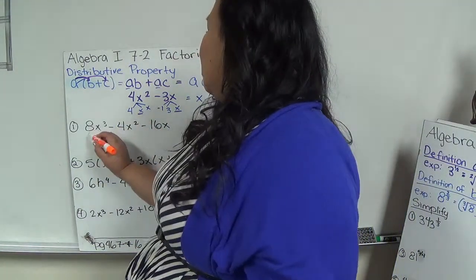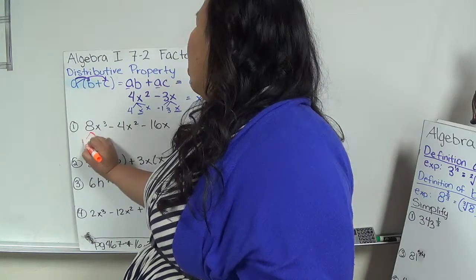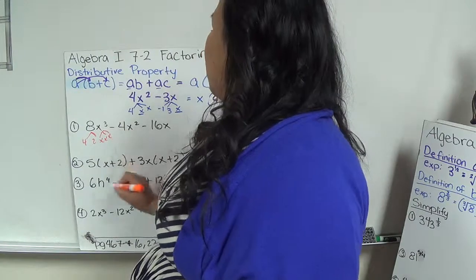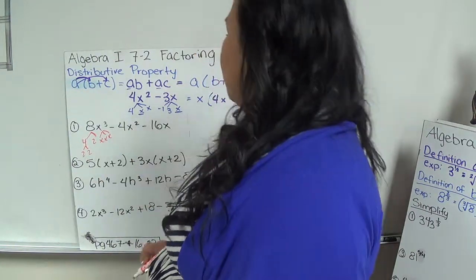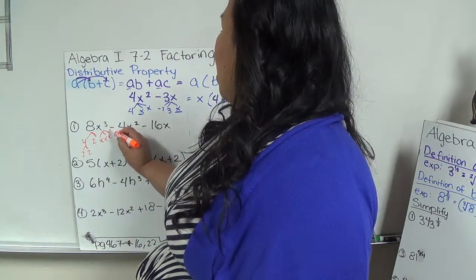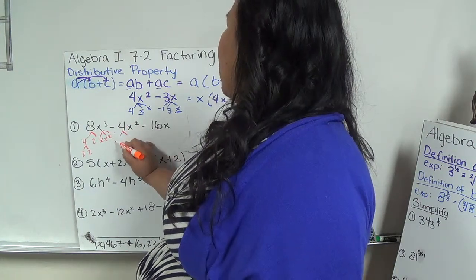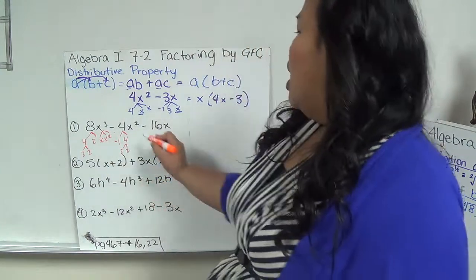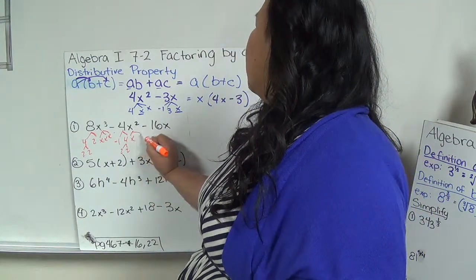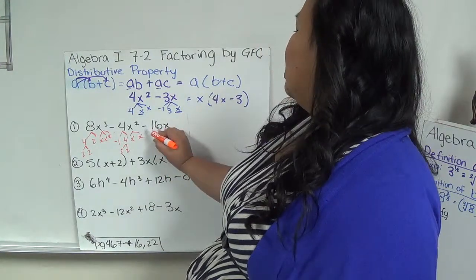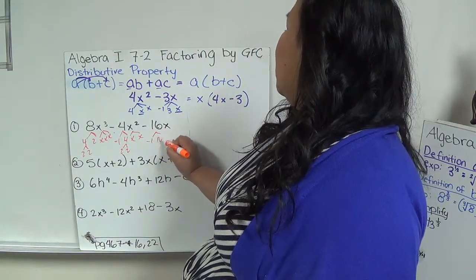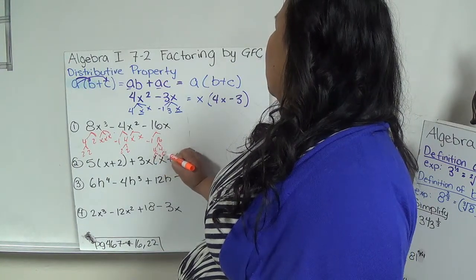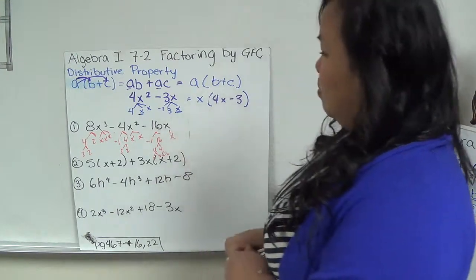I'm going to factor this, okay? This is 4 times 2 and 3 x's. 4 can be primed: 2 times 2. This one, negative 4, this is negative 1 times 4. This has its own negative, and then 2 x's. And then this is negative 16, so I'm going to do negative 1 times 16, which is the same thing as saying 4, and this is 2, 2, 2, 2, and 1 x.